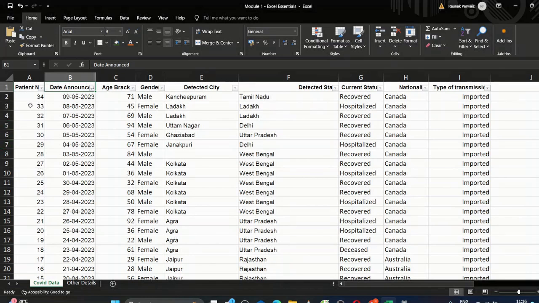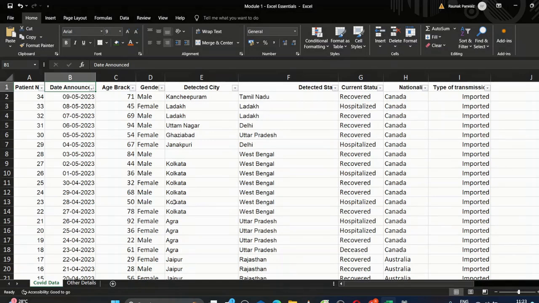The trick is to have an index column for your data. Even if you don't require it for some other purpose, if you are planning to sort your data in the future, it's always best to have an index column, because the index column helps you revert back to your original data.